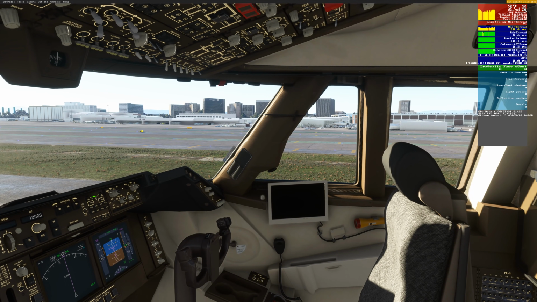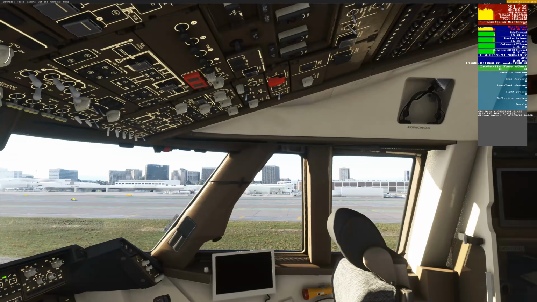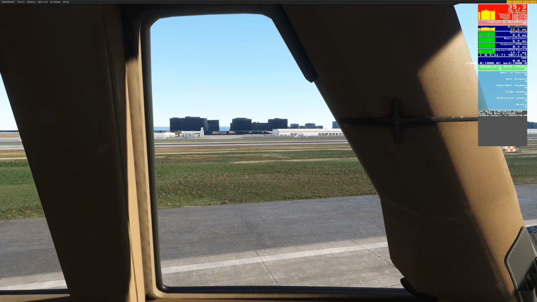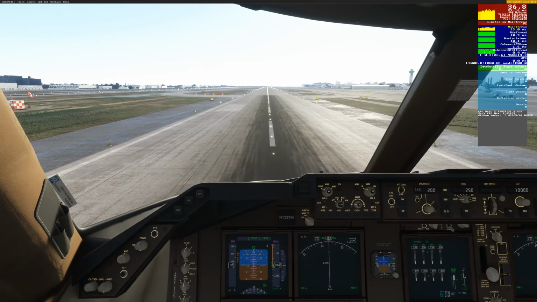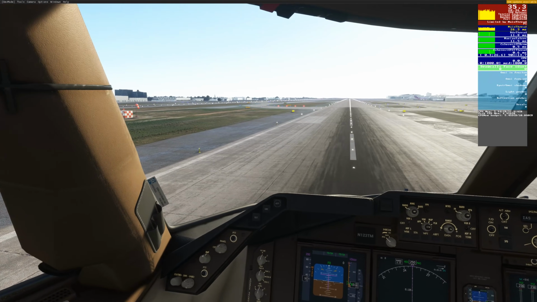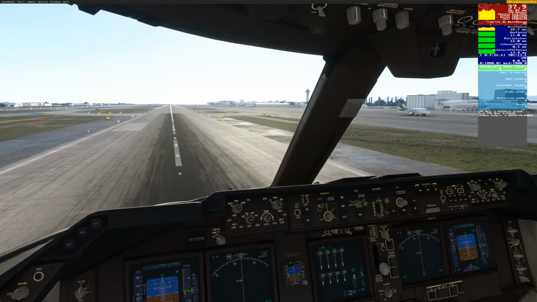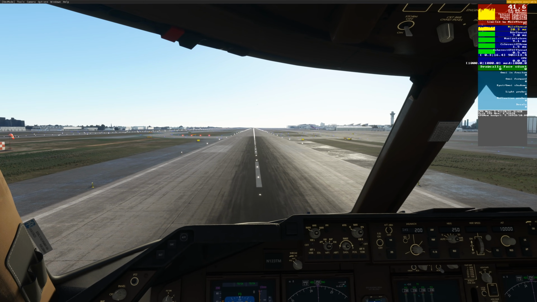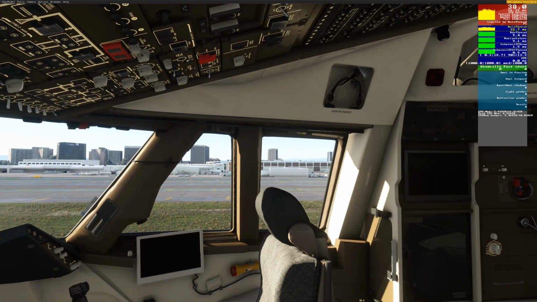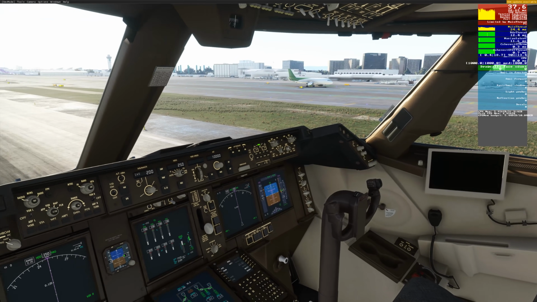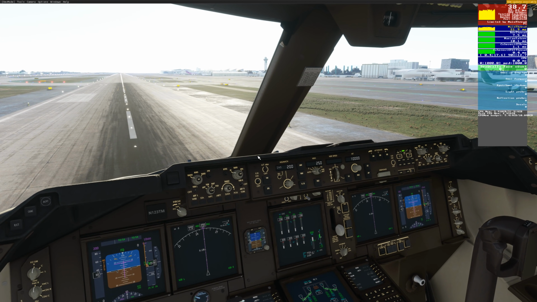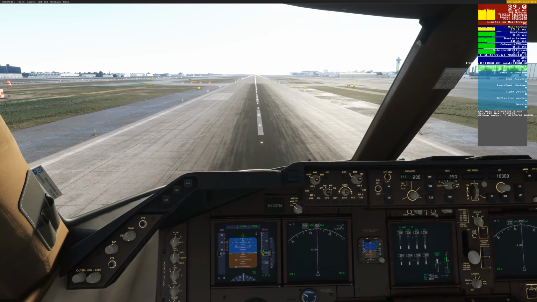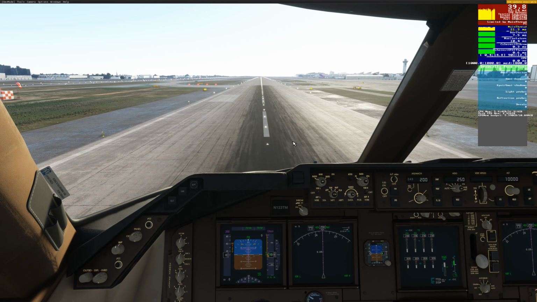Okay, jumping into the cockpit. Again, you can see we've gained a few frames. Nothing crazy, but definitely enough where it's noticeable. Now, the one thing that's ironic enough, it does seem that the screen tearing has now been reduced. Not gone, but it is reduced. Definitely not as prominent as it was, which is kind of odd. All right, so let's go ahead and check out our next setting.